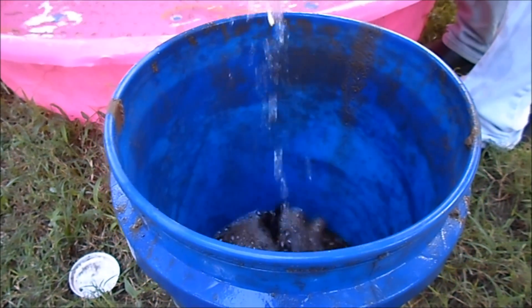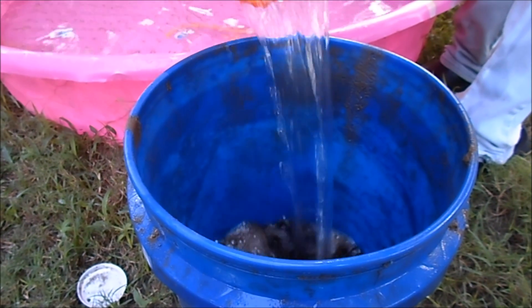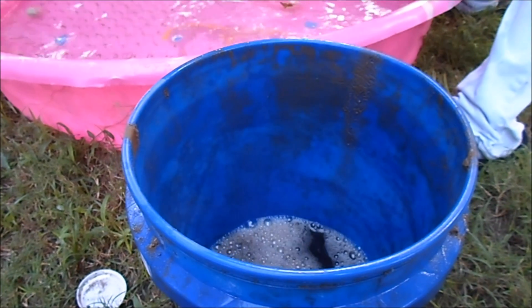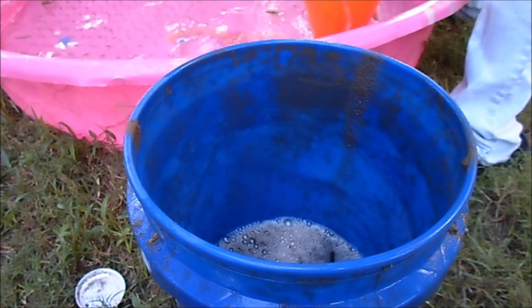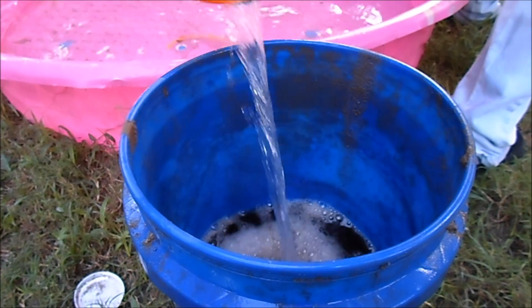You add a little bit of compost if you want to, and you can throw a bubbler in it if you really want to, but most of the time I just mix it up right here and let it sit for a few minutes. I usually throw a handful of compost in it — I'm not using compost today though, but it still works great.